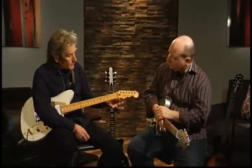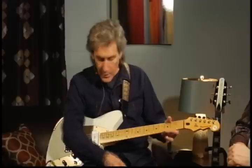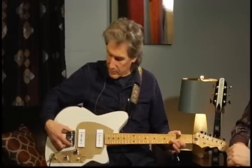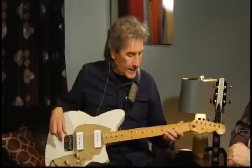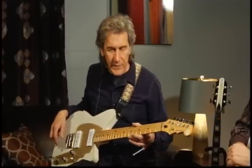Well, I don't mess with the nut generally, but if the nut is really low, really close to the fretboard, it should come up a little bit. This is probably as high as this thing can go. And then the neck sort of compensates itself.